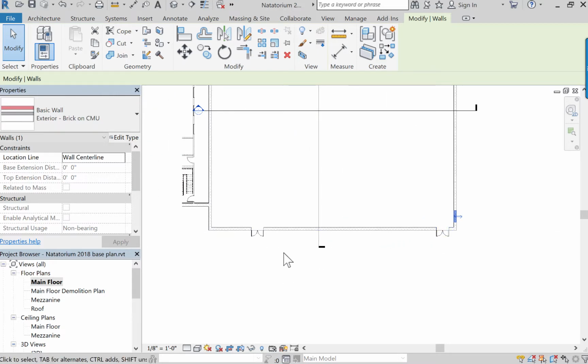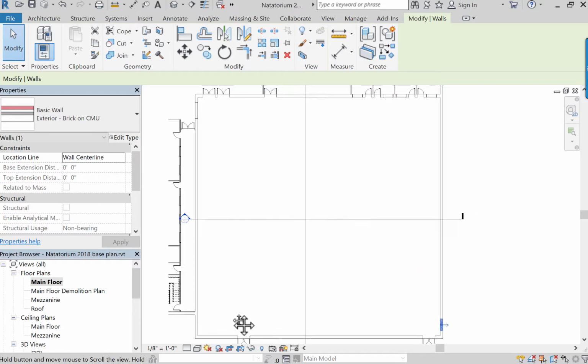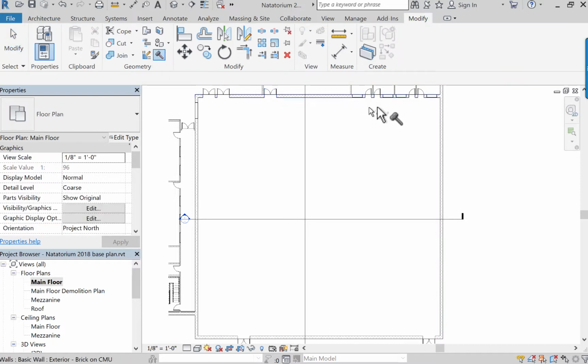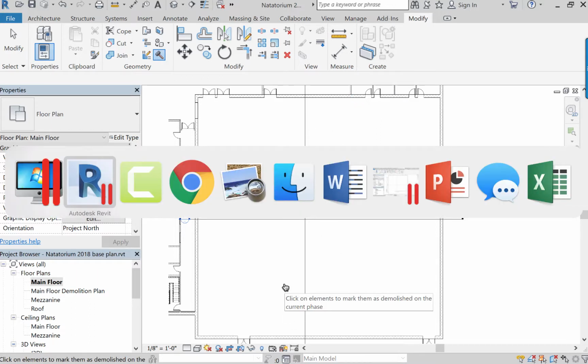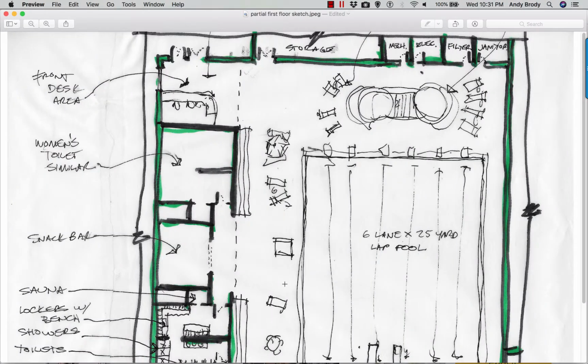So again, I cannot emphasize enough, do not delete things. Use the Demolish tool for anything that needs to go away. And I believe on the first floor, there are some doors and some windows. Again, you get to use the Demolish tool as you go through your design plan. Okay, and as I mentioned earlier, in this project you have a design plan. What I would strongly recommend is that as you go through the plan, you yellow out what you have completed for the new construction.